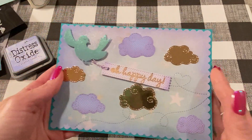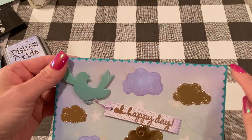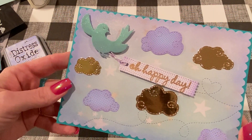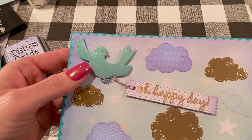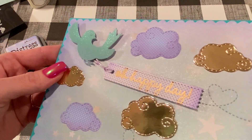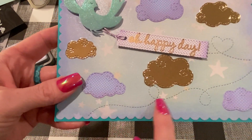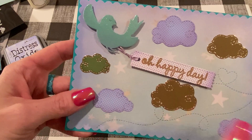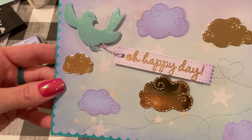I showed it on Instagram, so you might have seen it there. The base of this is a piece of turquoise cardstock cut five by seven that I got in a pack from Michaels. That's the bird I was talking about — I also sprayed that with the Glimmer Mist. See how the card is so pretty and pearled? The trails are really cool — I thought it would look like the bird is going off and coming back, dragging the banner behind it. I used a little piece of purple and white twine to connect the bird and the banner.